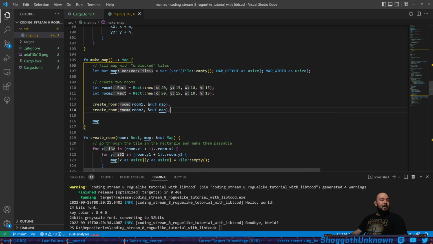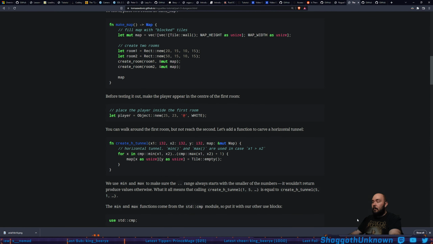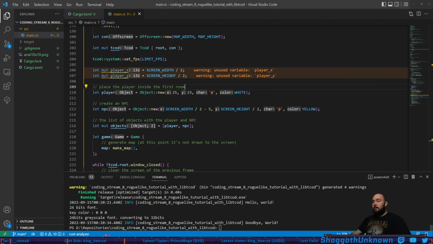Okay. So I know I didn't switch back to the browser, but it's a really simple, quick thing. So where is the player defined at? Let's see. All right, we're gonna change these. We're hard coding the value, so that's fine. Create new object. Place the player inside the first room. Okay. Yeah, no, that's fine. Let's go ahead and test it and see what happens.